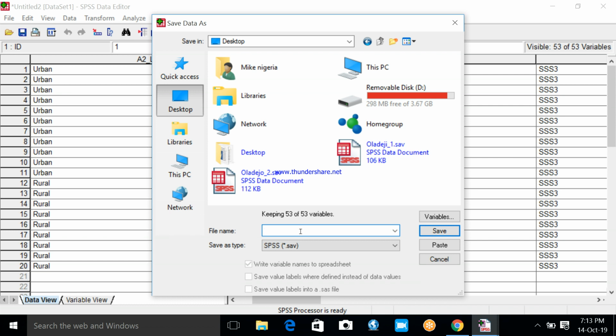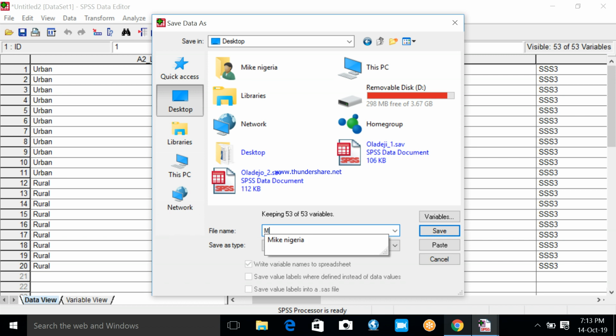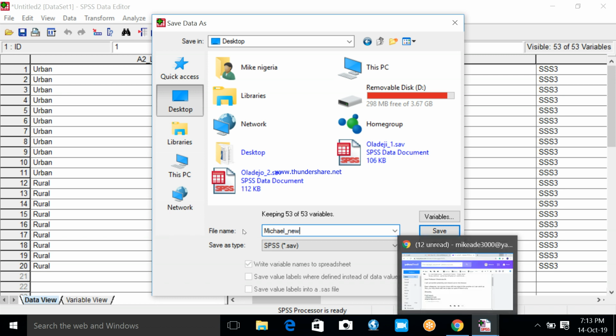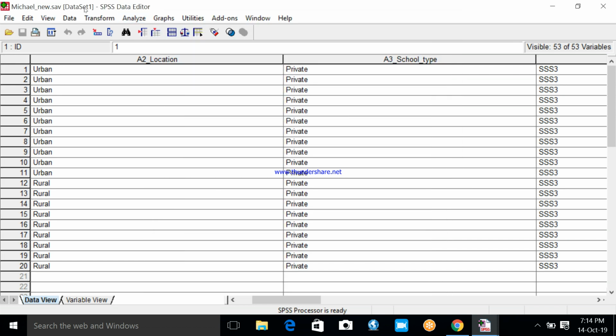For example, I can type Michael underscore new. Then from here, I say Save. Then automatically, if you look up here, it has been saved as Michael new .sav file, in the SPSS format.